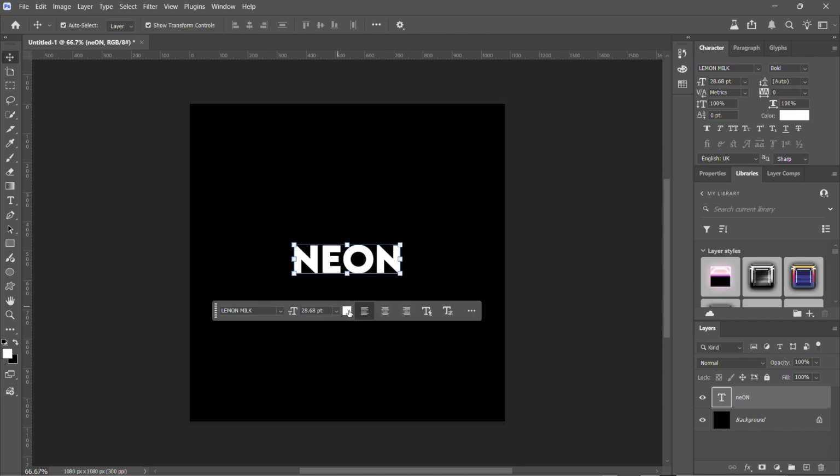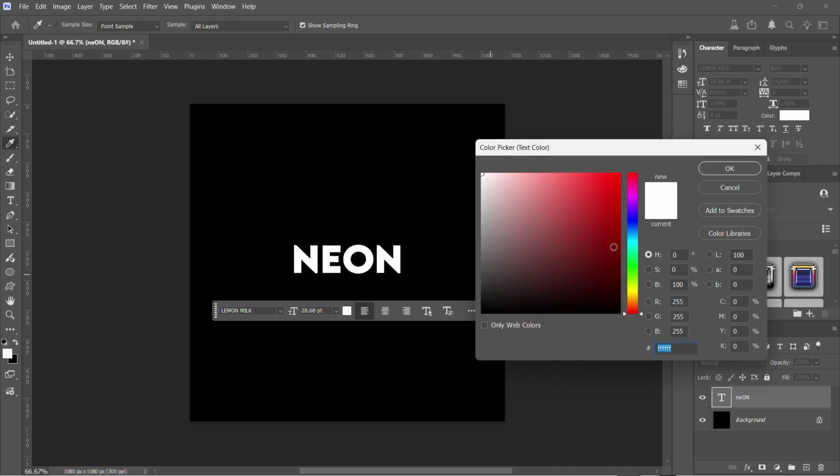We're going to change the color into a bright neon shade. So we can do pink, blue, or green. I'm choosing blue. And this is a quick tip: muted colors won't glow well, so saturation matters.